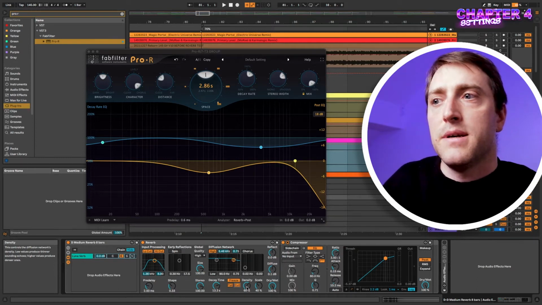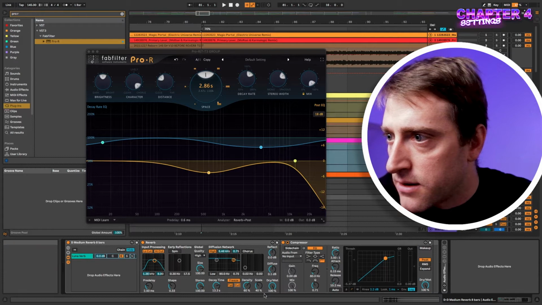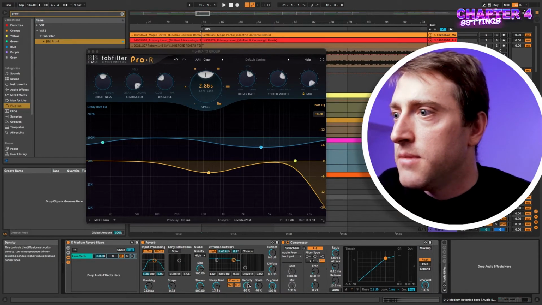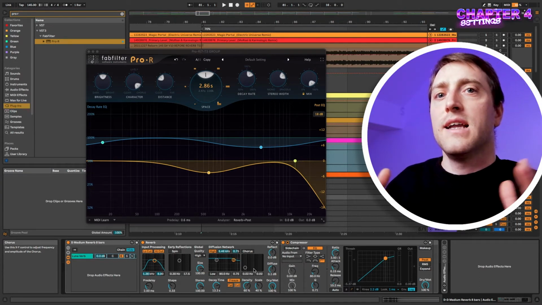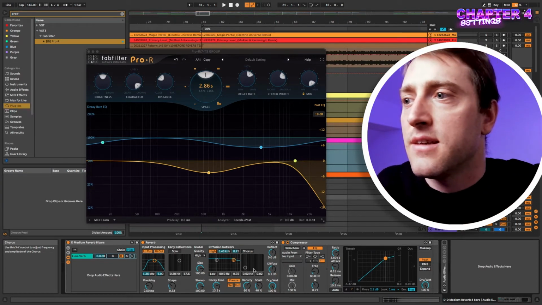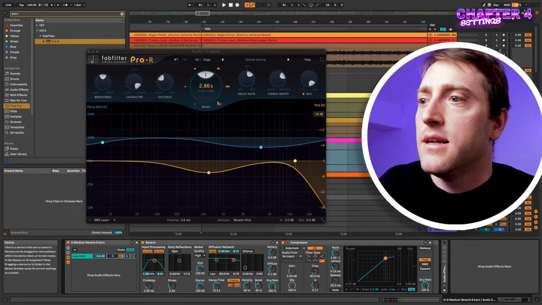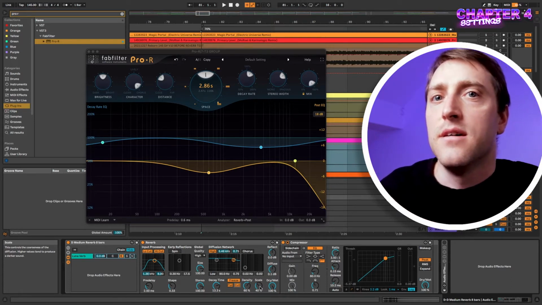So density means, you basically could divide this here with imaginary lines. So this is also about the diffusion network. Density means that if you put it higher, then you have more dense diffusions, and if you make it less, then you have a thinner tail. And the scale basically also influences the darkness and brightness of the reverb.